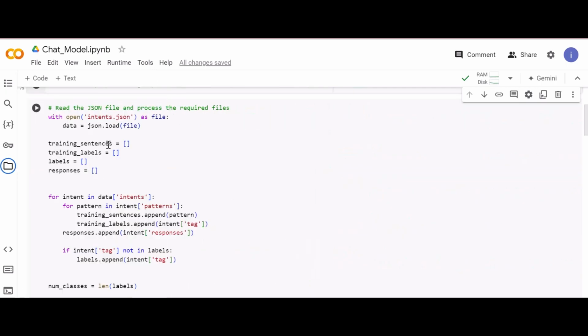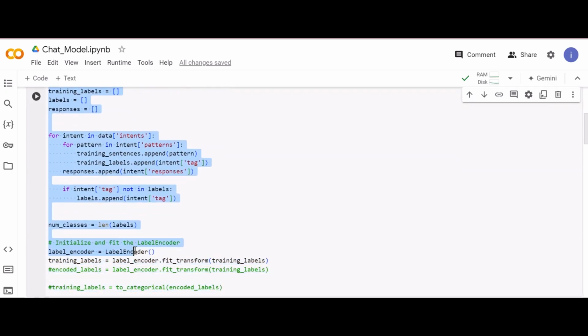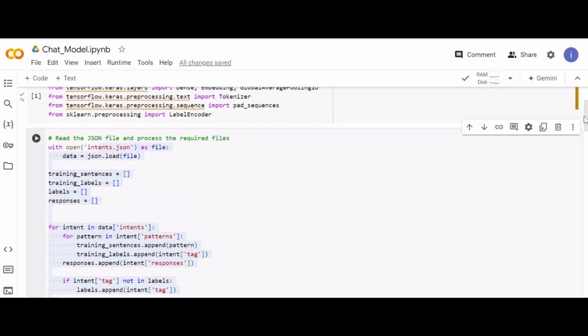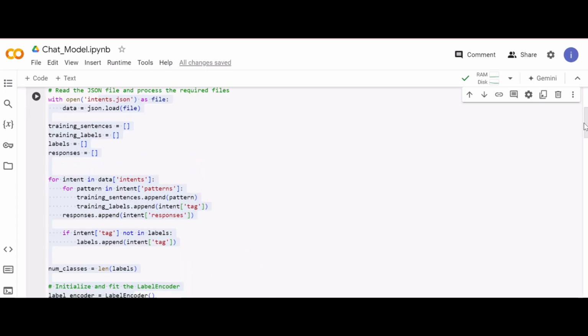So after creating this intents file, let's go on preparing the dataset. I've already created this bot, and I'll walk you step by step through how this process is done, how this bot is created.